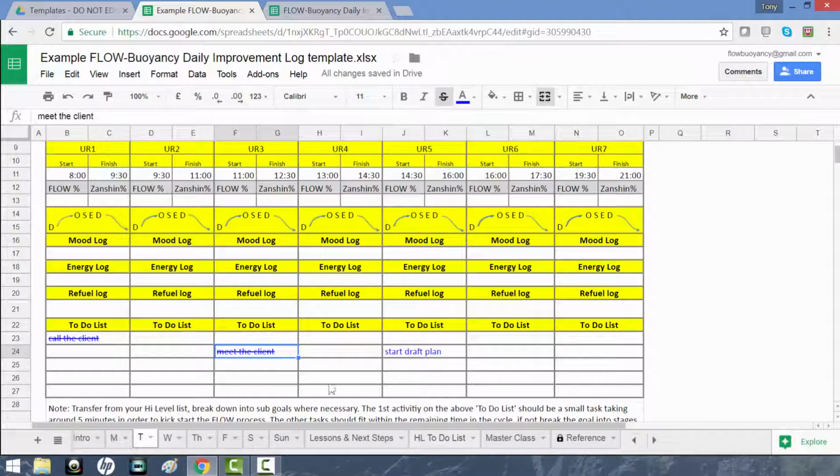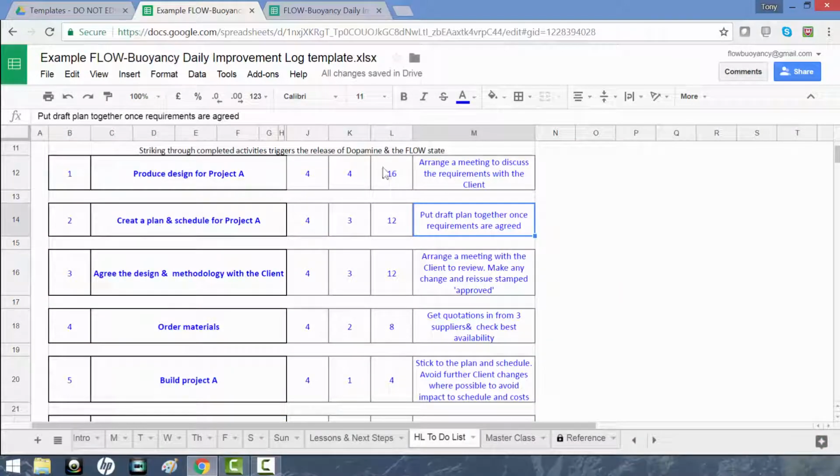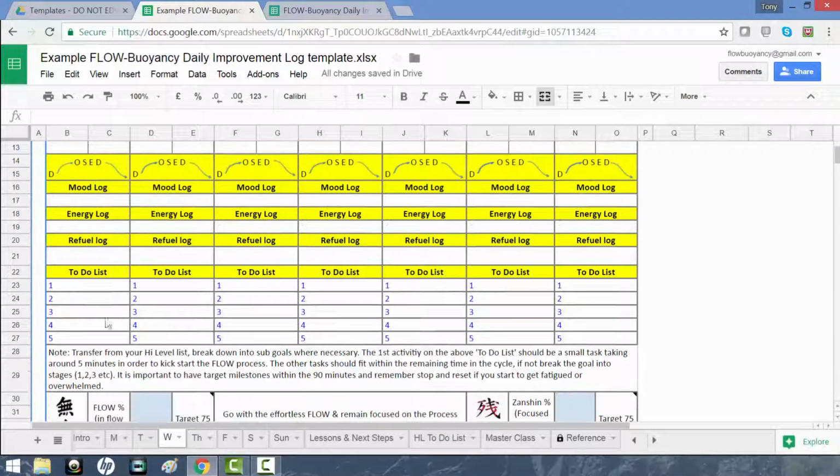So rather than planning out your whole day or your whole week, once you have your to-do list done out and the priority ratings complete and your next steps in there at a high level, review this every morning, or maybe before you leave work, review it for the next day, which is even more effective. And then when you come in, you can develop that into smaller sub goals and start dropping them in there. But if you line up your whole day, what tends to happen is if you miss some of these, the whole thing gets out of kilter and you can get overwhelmed if you're not careful. So it's basically whatever works best for you.